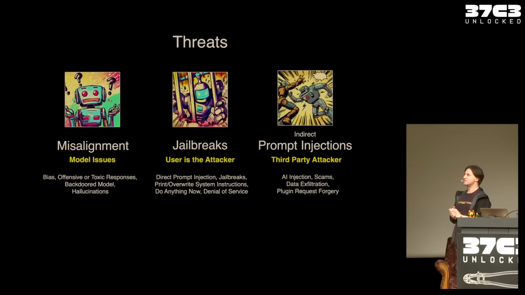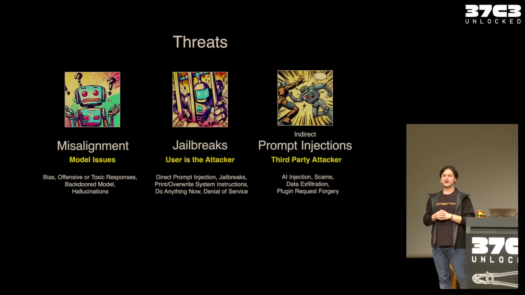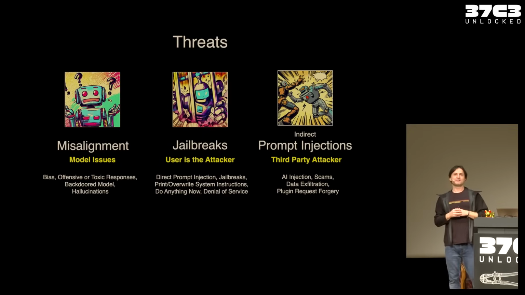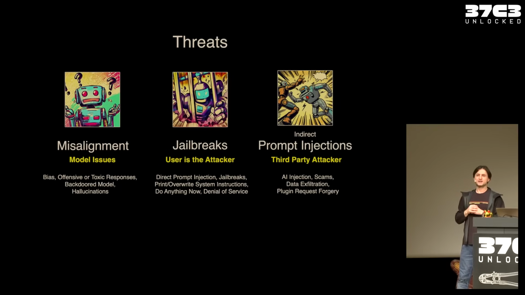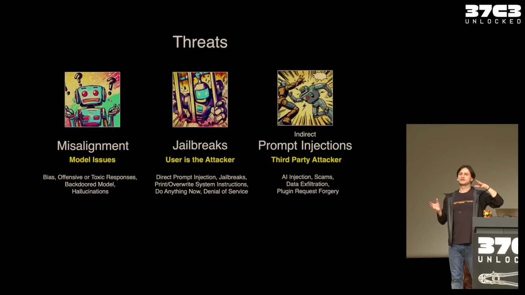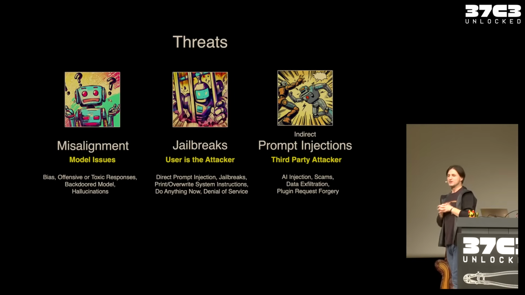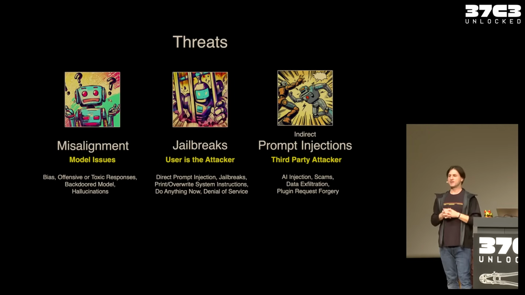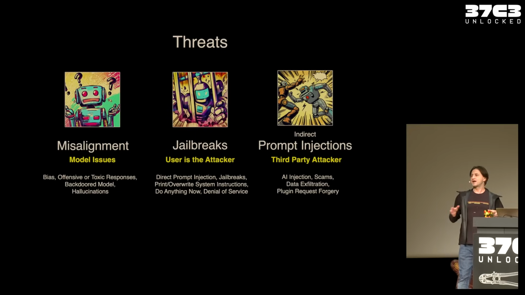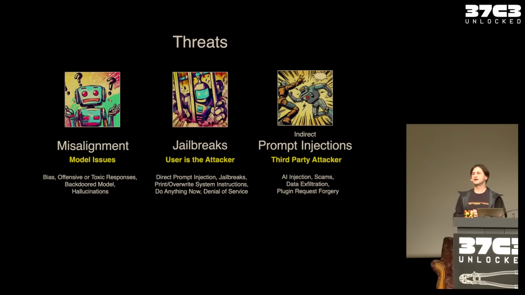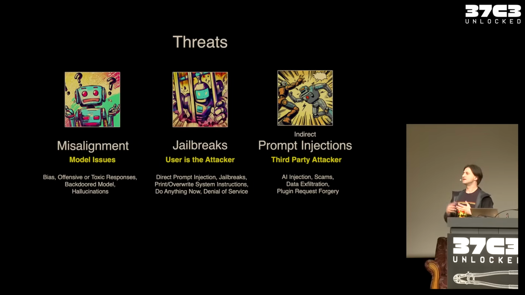The second category is very famous, right? There are all these jailbreaks. I often call it direct prompt injection, where you have the model read out the system instructions. At the very beginning of the context window there are instructions, you can read those, and you might be able to overwrite them, like give the chatbot a new identity. But the really interesting one for me personally is prompt injection, or better called indirect prompt injection. This is when there's a third-party attacker, somebody that you cannot trust. You operate on the data that they provide, or you consume that data, and then bad things can happen. So the rest of this talk is going to be about indirect prompt injections.